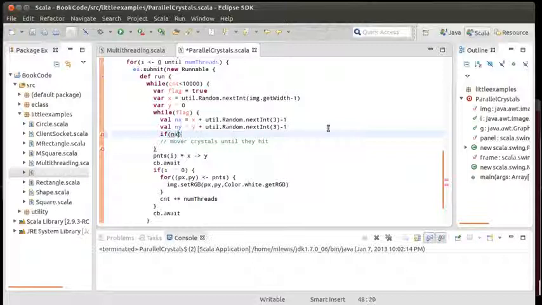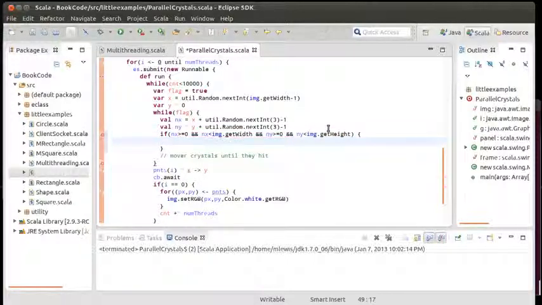So if nx is greater than or equal to 0, and nx is less than img.getWidth, and ny is greater than or equal to 0, and ny is less than img.getHeight, well, that means that the point that we've moved to is in bounds.